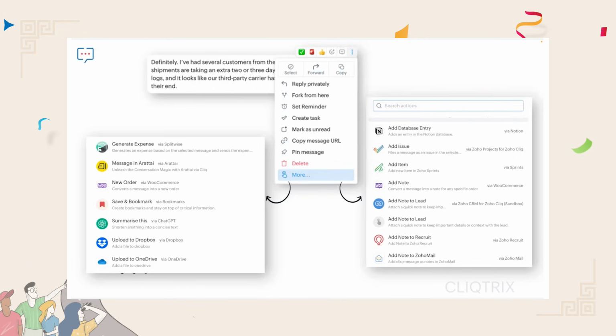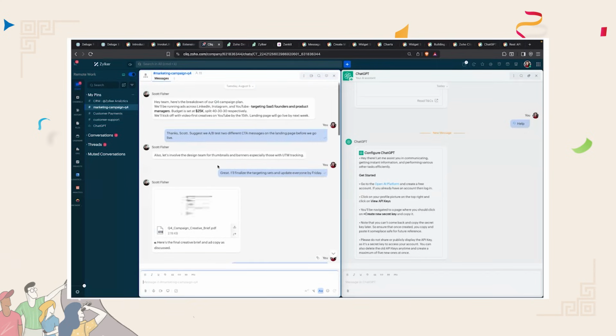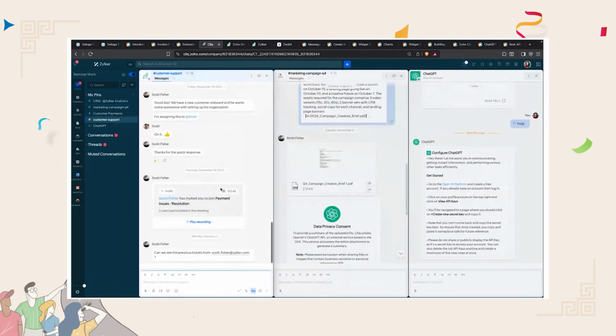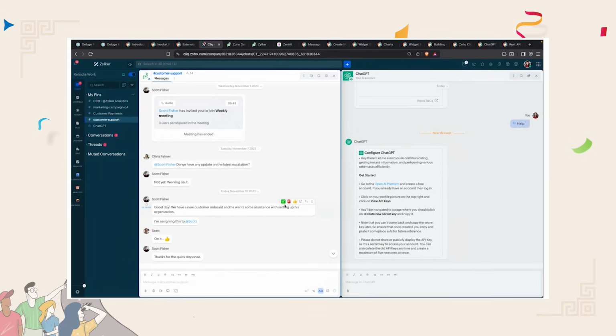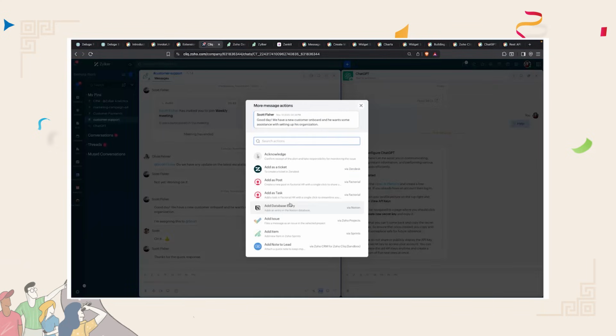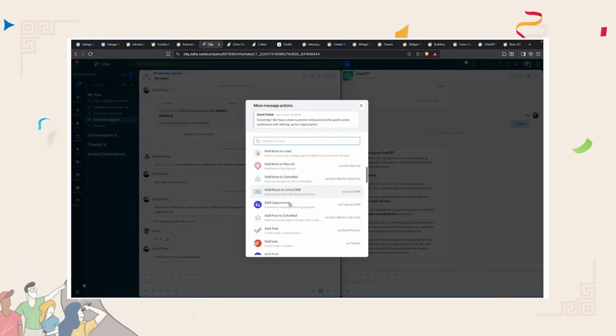So we can use that to go to that message specifically. For example, I just want to create this as a specific task. I have to just go to the message, click more, and you can add this as a note in Zoho Mail, or you can add this as a separate task in Zoho Projects. So this is the primary functionality of a message action.